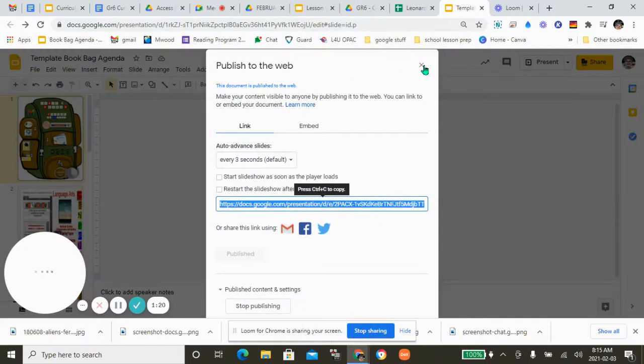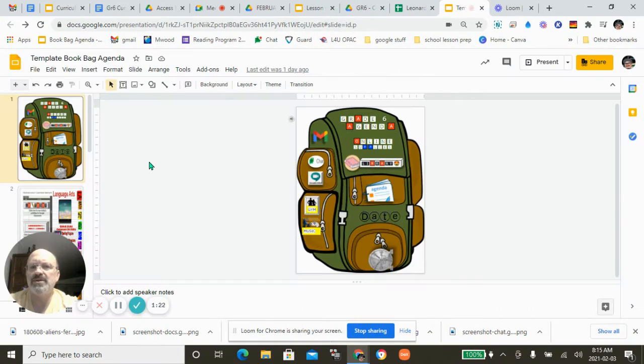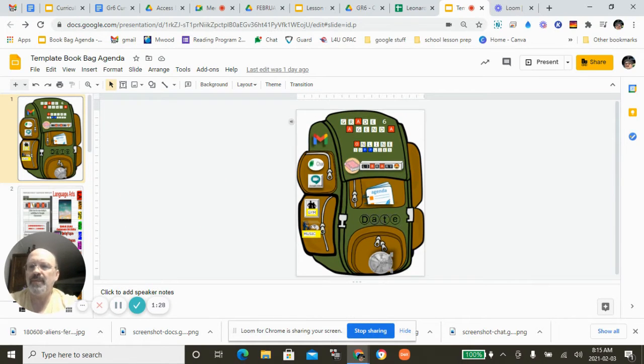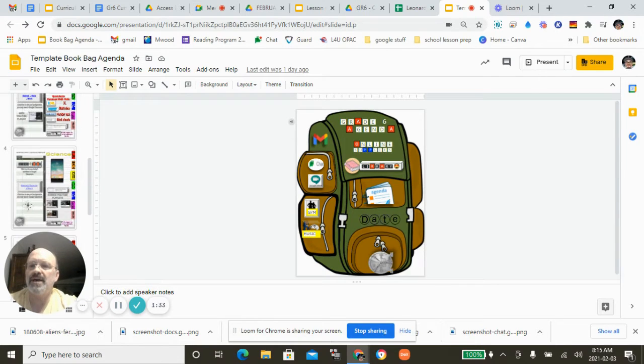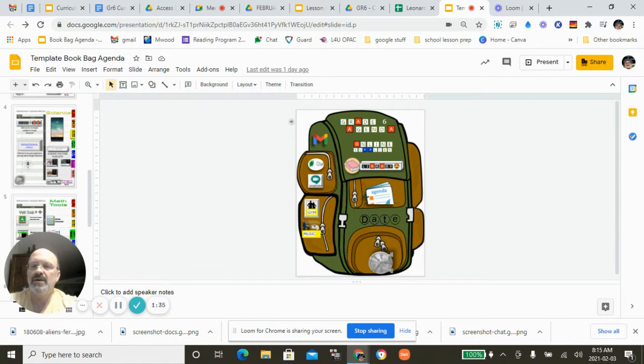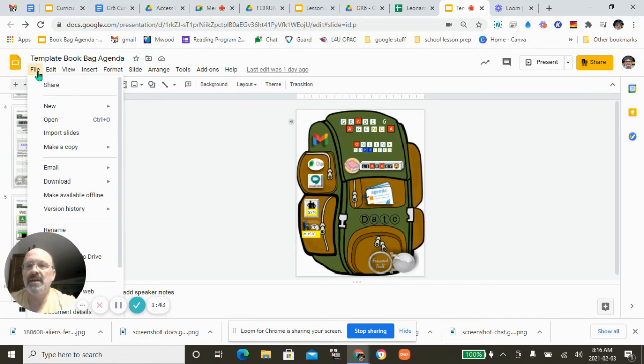First example right here, before I go into the view option for you to see, looks like a book bag with different things on it. And then down right here are different slides that become interactive only in certain sections, almost like I'm mapping them. Let's just take a look at it. I'll show you how I put it onto my Google Classroom.